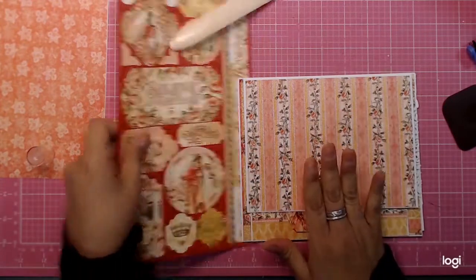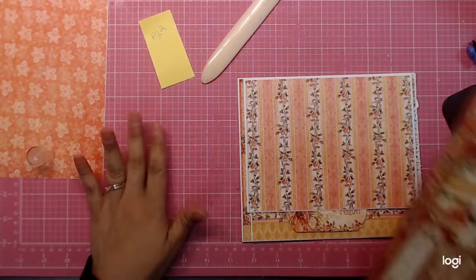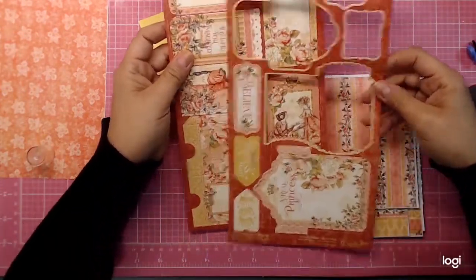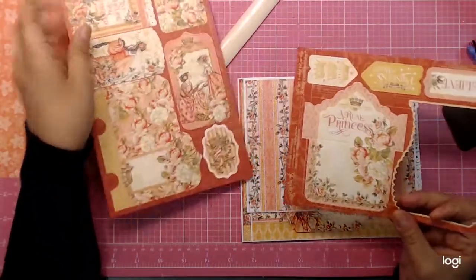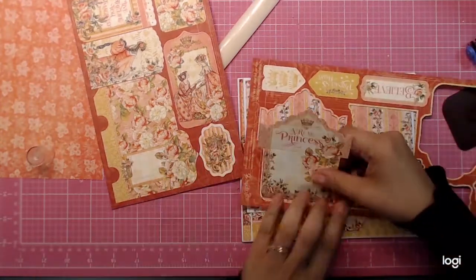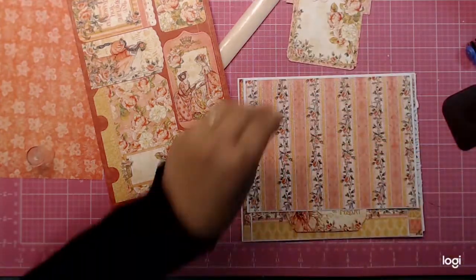Now for this here, I thought it would be really neat to use a pocket. So there will also be not only chipboard pieces, but with this set, you will also see that there are tags and pockets on here, okay? And so I thought this would be really pretty to put one of these little pockets on here. So we're going to use this one, okay? And we haven't used these ones yet, guys.